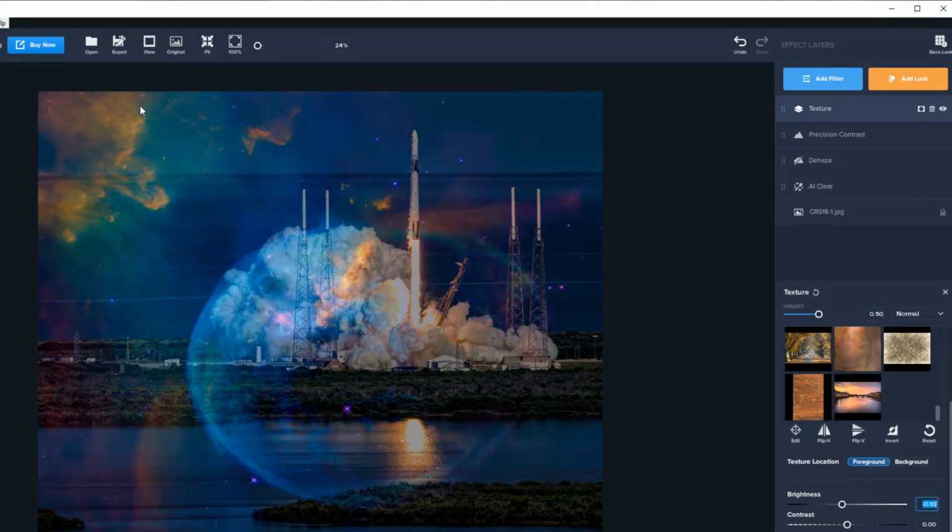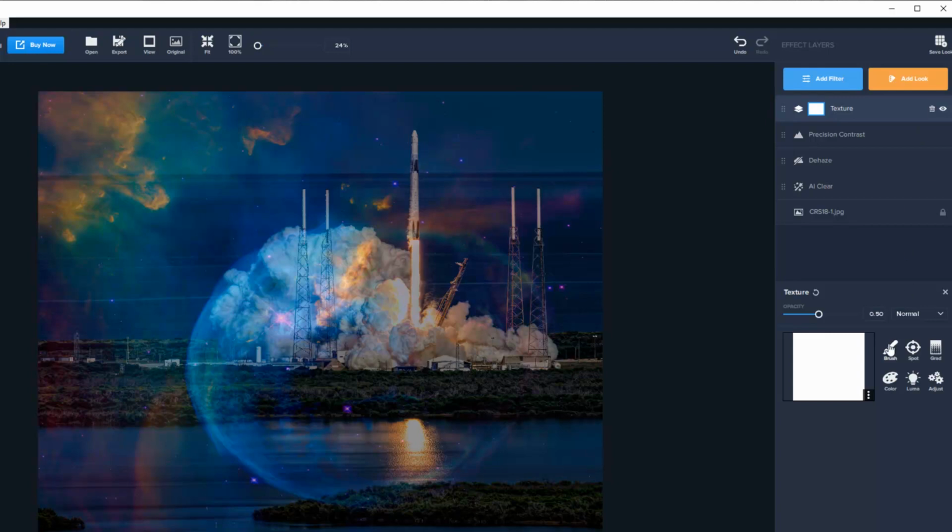All right, so I love this look in the top left hand corner here. I adjusted some of these sliders down here to give me the best color that I'm looking for, but now I need that to happen just in the corner and not over the rocket, and that's where we use the mask tools. So we're going to add a mask to this layer, and there are six different mask tools here. I'm going to use the gradient today. There is a brush mask, which is similar to what you might do in Photoshop. I have to tell you, I haven't had a lot of luck with these. I saw these in the tutorial, but they're not working for me.